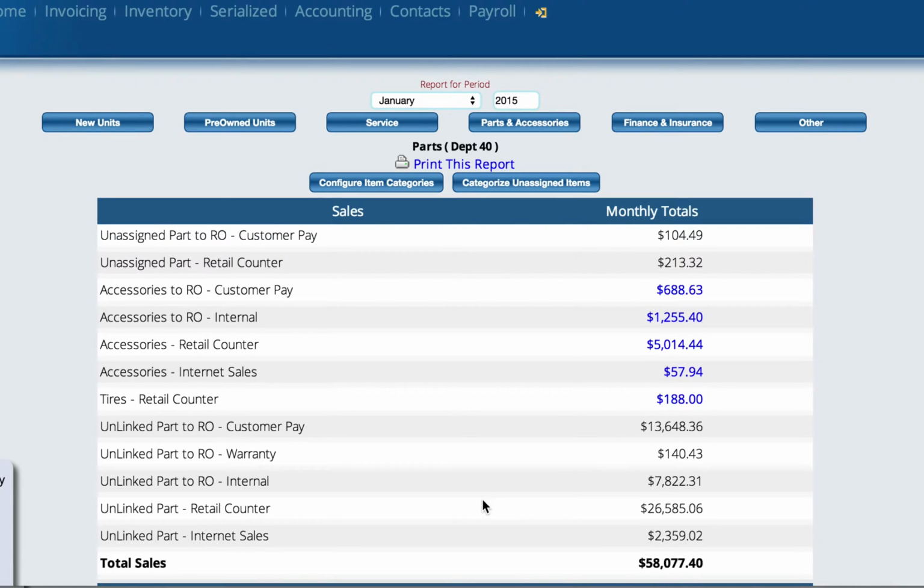So you not only have the ability to very easily and quickly link your specific categories to the 20 group so that everything shows up in the right section, but you also have the added benefit of being able to very quickly categorize items that you have sold that were not previously categorized, get them into the right category, rerun your report, and all your numbers filter into the correct place.